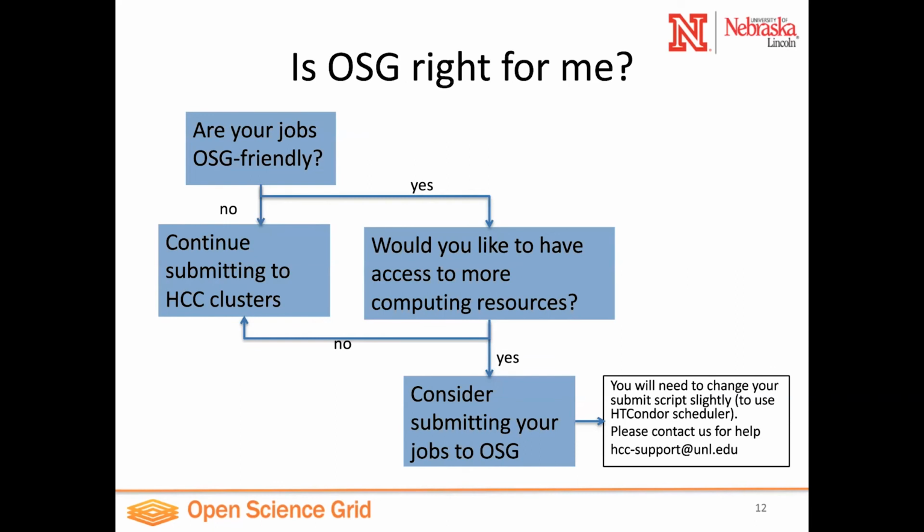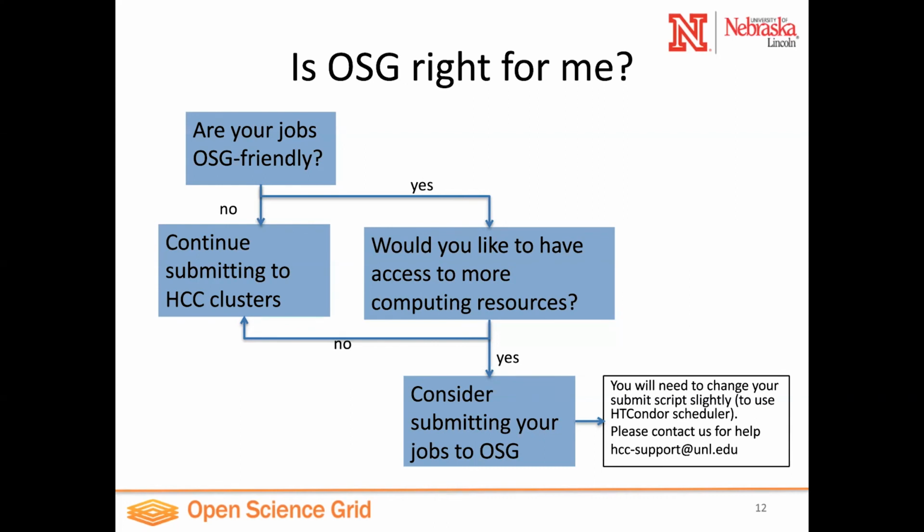Okay, so with all that information I just gave, how do you go about determining whether OSG is right for you? Well, the first question you have to ask yourself is, are your jobs OSG friendly? You'd look at that previous slide and decide if you think you can make them a good fit for OSG. Even if they're not currently a good fit, could you break your job up into smaller pieces or whatever you would need to do to make it OSG friendly? If the answer is no, there's just no way to do that, then you can certainly continue submitting to HCC clusters. You don't need to use OSG.